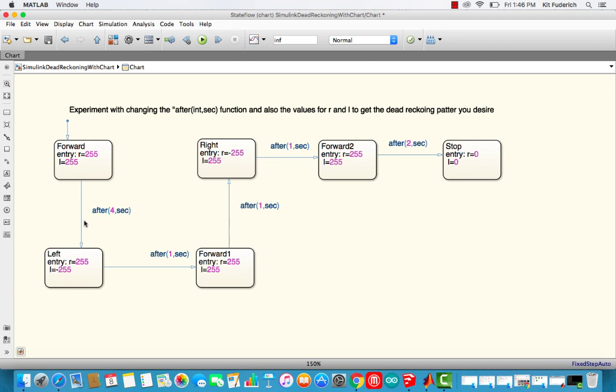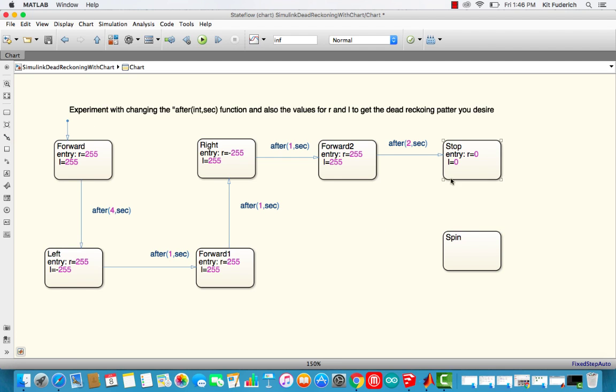What I'm going to show you now though is what to do if you wanted to create another state after stop. This is for if you become more advanced and you want to continue doing more things. The way you do that is you go to this sidebar here and you select the state key, and let's say that I want this to do a spin now. This is after the stop motion. I want a state where my robot just spins endlessly. This is just a hypothetical thing, so I'm going to type in spin, giving the state a name.